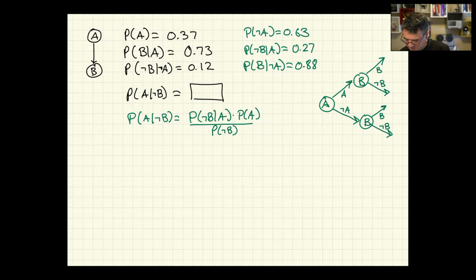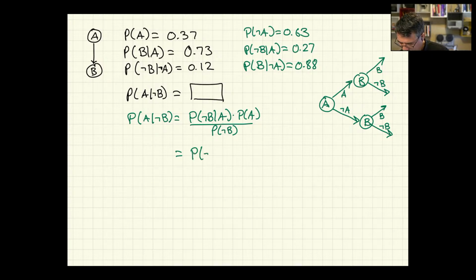So before we start plugging in the numbers, I want to expand this out, because this bottom one is always the one that's hard to calculate. Not like impossible to calculate, but it's hard because there's no probability of not B sitting there in the numbers that I've given you. You have to calculate that by looking at the tree. First, let's just write it. Let's expand everything out. I think that'll be helpful.